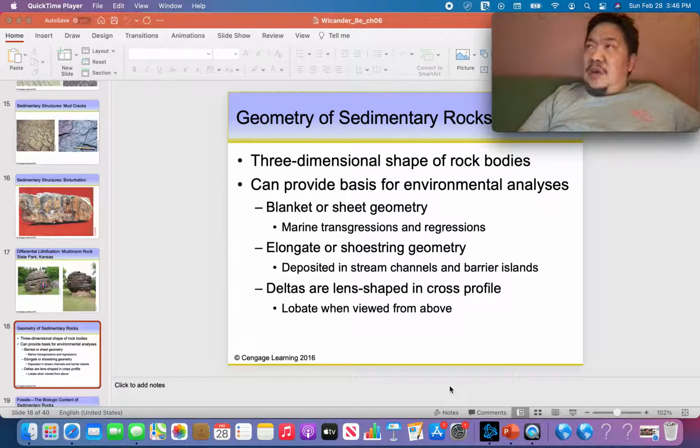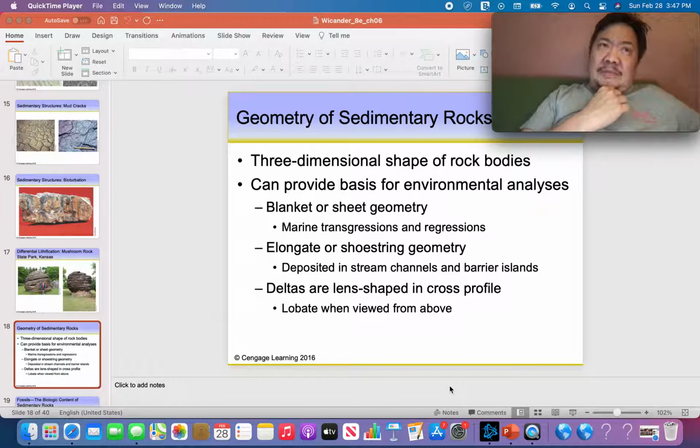When you think about sedimentary rocks, don't forget they form at the surface of the earth in every depositional environment you can think of where sediments can accumulate to make sedimentary rocks. They can form on a river channel, on a river floodplain. When a river overtops its channel and there's a flood, then fine-grained sediment is deposited onto the floodplain. We also have barrier islands. I'm going to show you that. It's another depositional environment. Beaches, glaciers, deserts, shallow ocean, deep ocean.